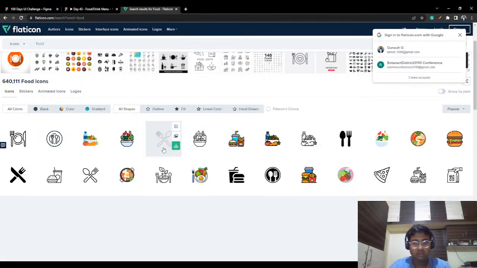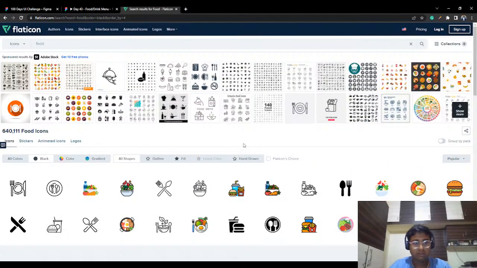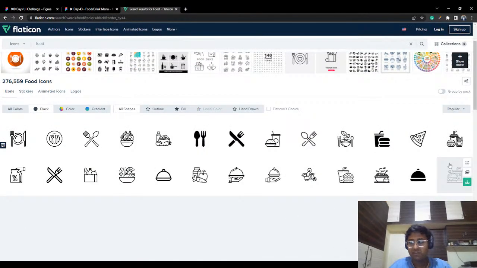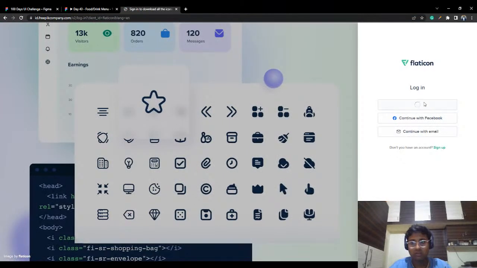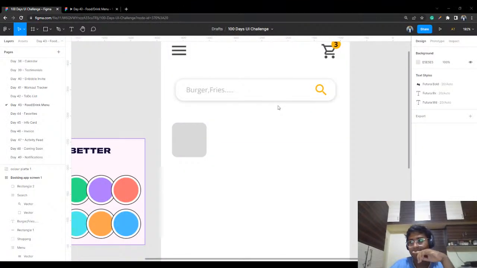So here we have pizza, we have meals, we have fast food, right? We'll click on black. Fine. So here what I'm gonna do is log in first to my account. It's taking some time to log in.